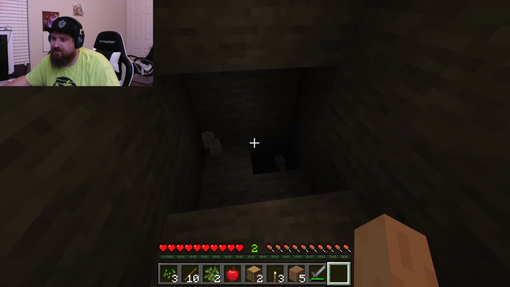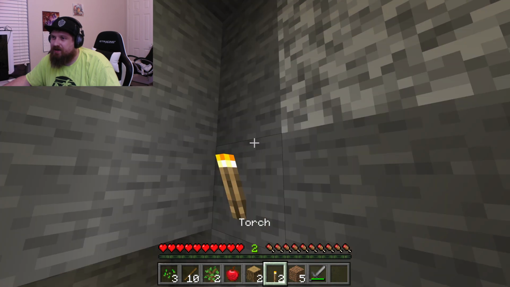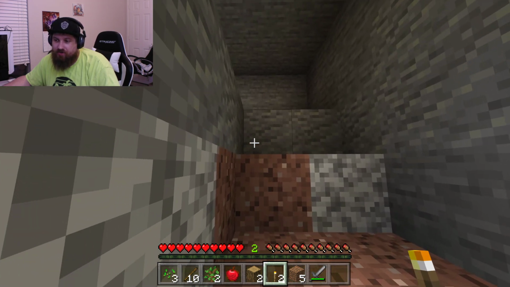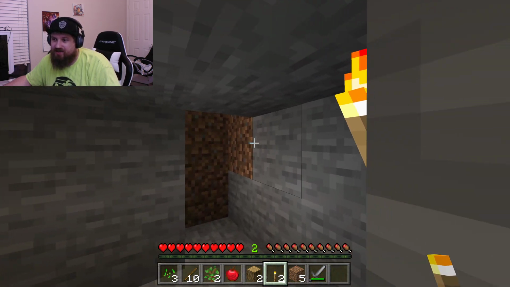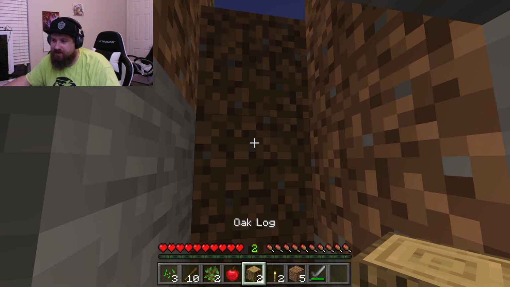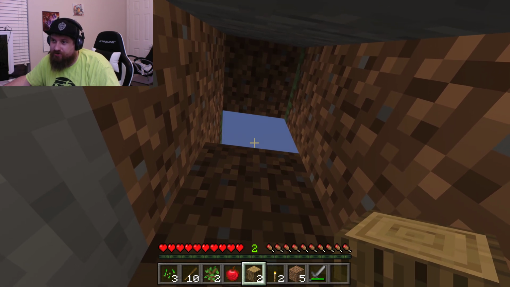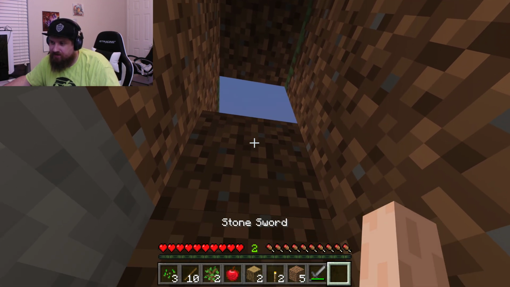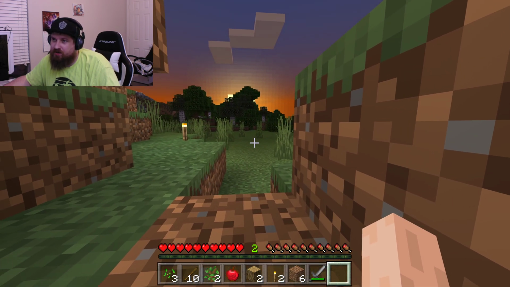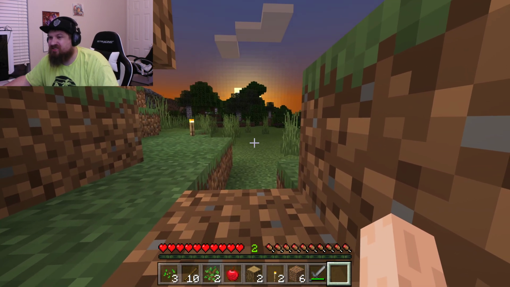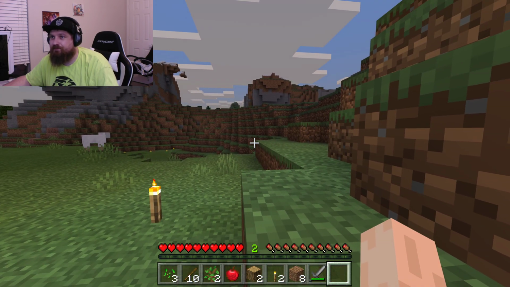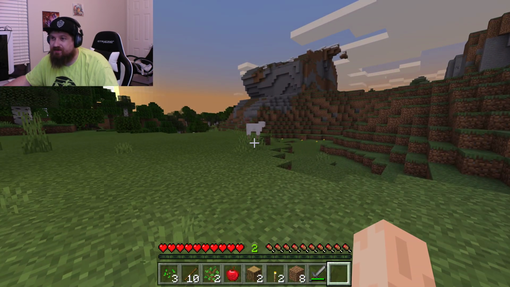Oh no, did you see that? My pickaxe totally broke. And I didn't remember to bring my crafting table in here. I could easily make a new crafting table since I still have some extra wood, but let's see if it's daytime yet. Ooh, you can see it's starting to get light outside. So I can easily break down this dirt with my hands. And now it's morning, a lot of the monsters get on fire during the daytime, but early in the morning, it's still a little bit dangerous.